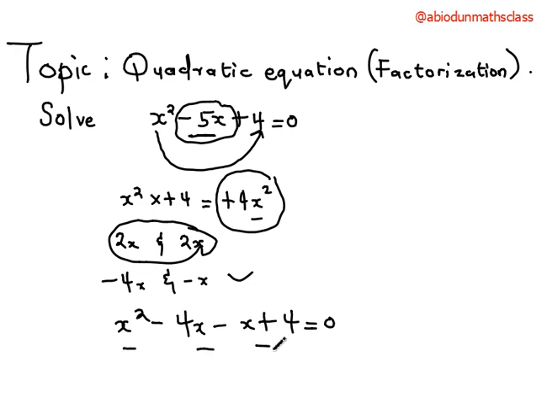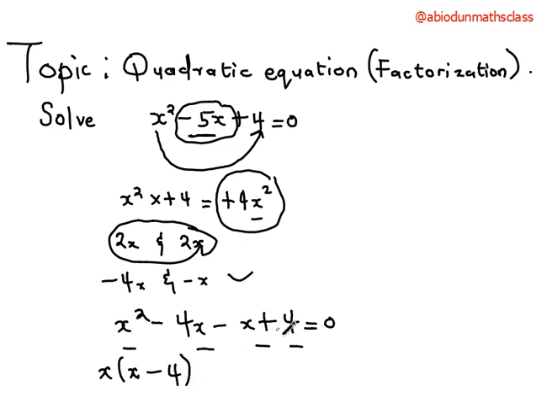The next step after this is to factorize by HCF. So you pair and you factorize by HCF. The HCF of x squared and 4x is x. You bring that out, x. After bringing that out, we have x remaining for x squared, and for minus 4x, we've already put the minus sign here, so we have 4 left after factorizing x.